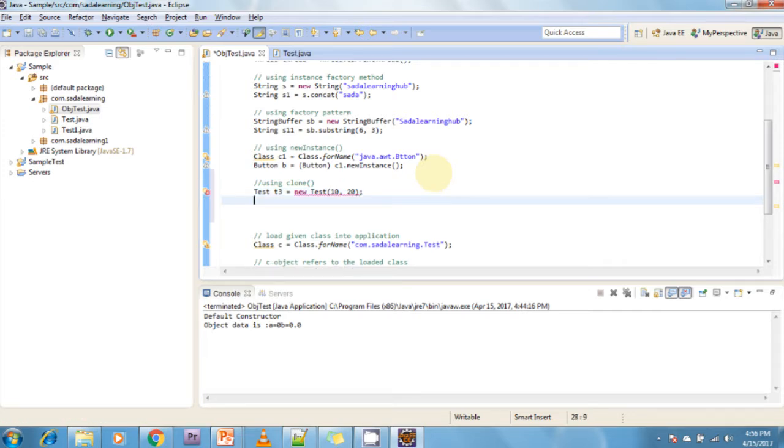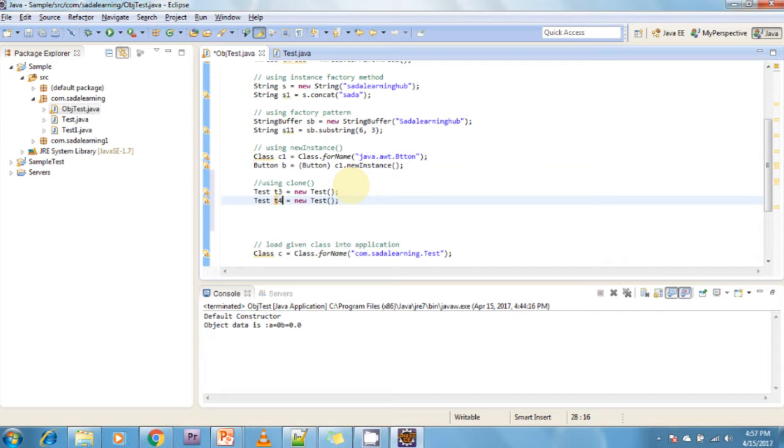Now T1 object is created, and now T3 object is created. After that, I'm creating one more object, T4 object.